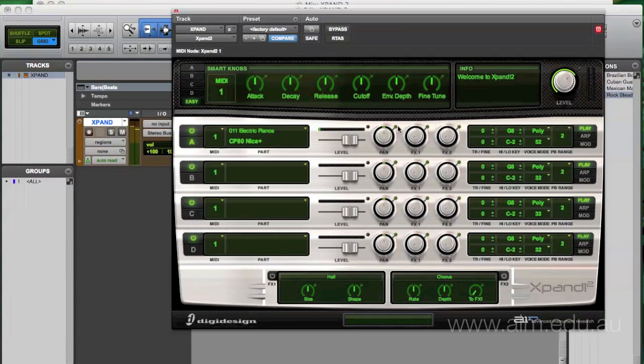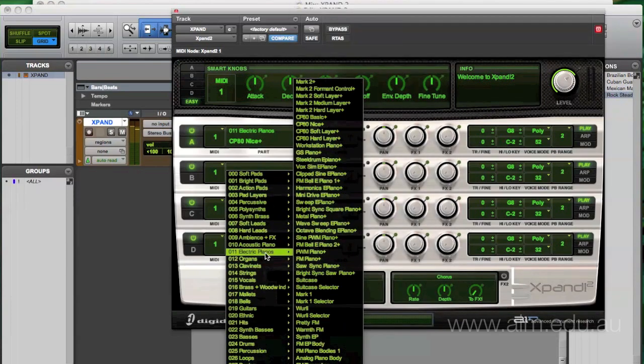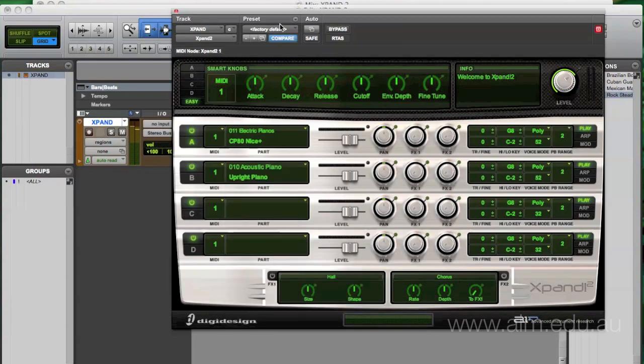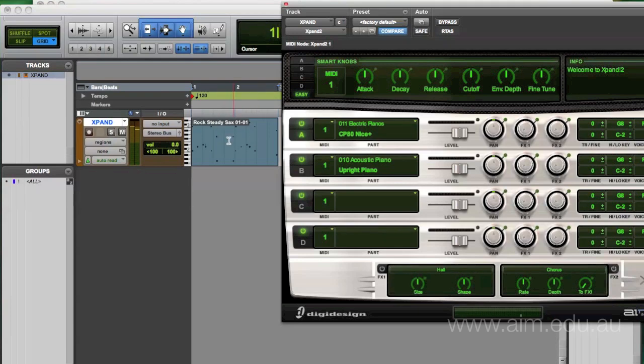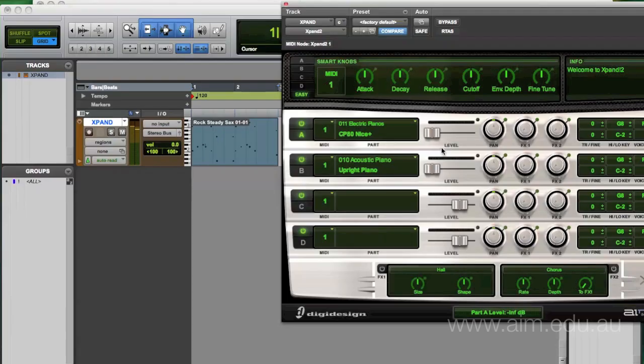And that's all very well, but what we're going to do is make that even a little bit richer still. So we're going to underlay that potentially with another acoustic piano sound. So we might actually have our upright piano. So it's the same information now going to MIDI channel number one here. So we've now got the sort of layering effect. So here we have our nice electric piano sound. And now we've layered that with an acoustic piano.